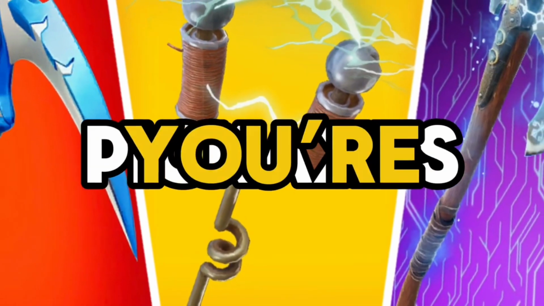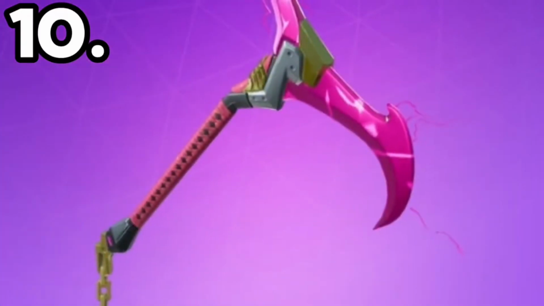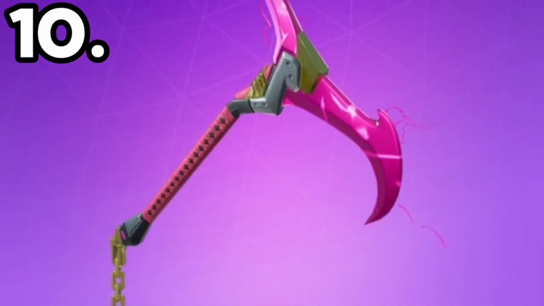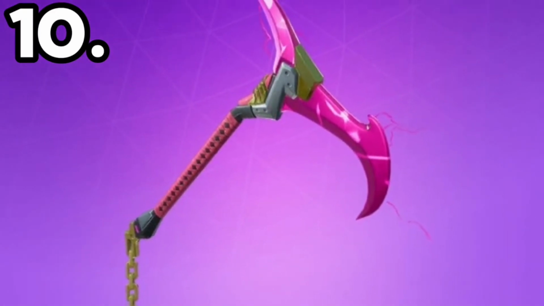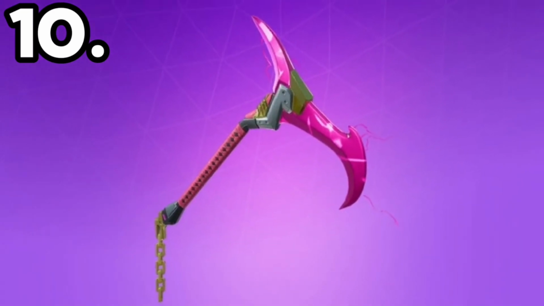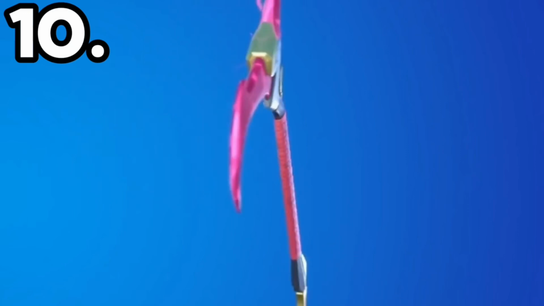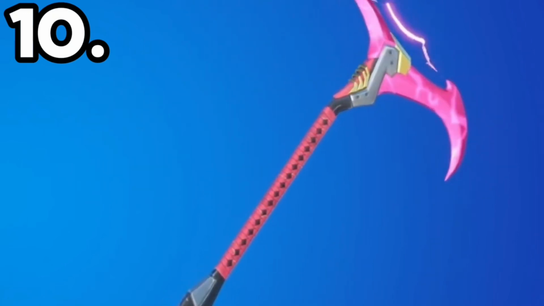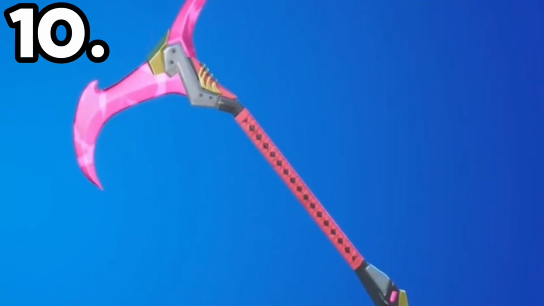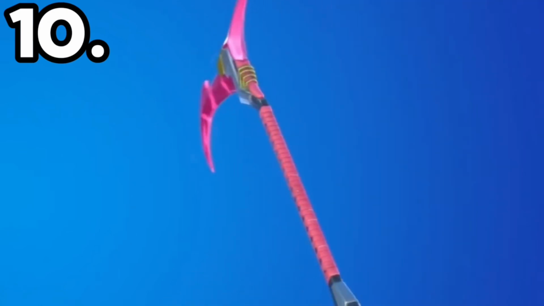Fortnite pickaxes that you're lucky to own, so let's start at number 10 with the Rift Edge. This was in the Season 5 Battle Pass, and this brings back so many memories. Using this in Season 5, whilst dropping Paradise Palms with the Drift skin, I'm so glad I unlocked this. It's also a really nice pickaxe with a great design. The pink with the glow, a nice animation.